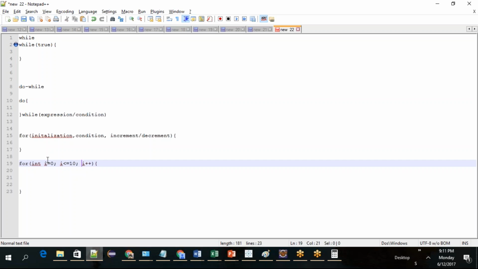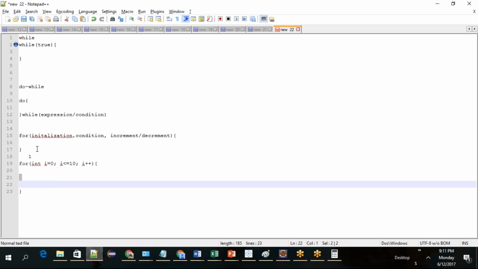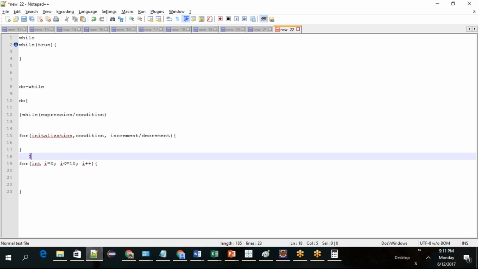So i becomes 1, and now again 1 is less than or equal to 10. Yes, so it will execute whatever statements are here, and then i will become 2 because you are asking for increment.